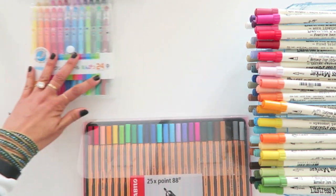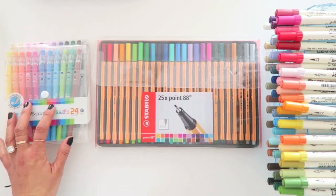Coloring these pages was so therapeutic and enjoyable for me, and I hope you liked it too.